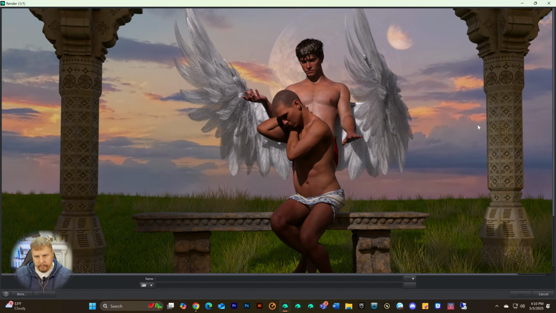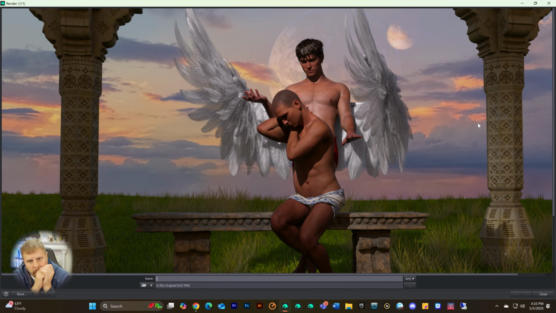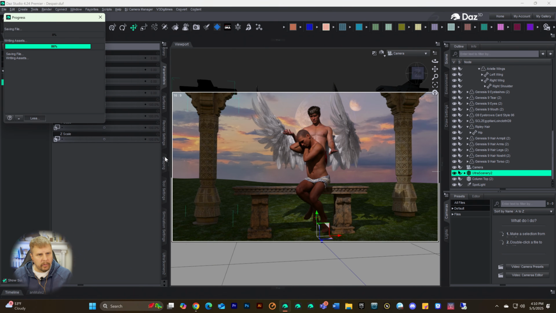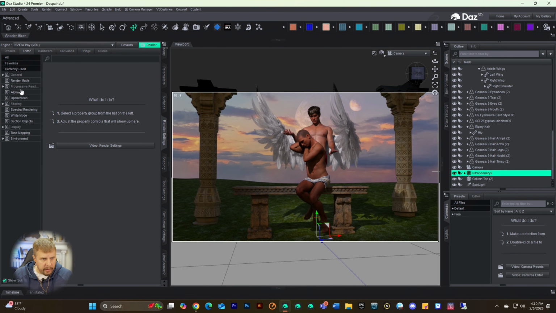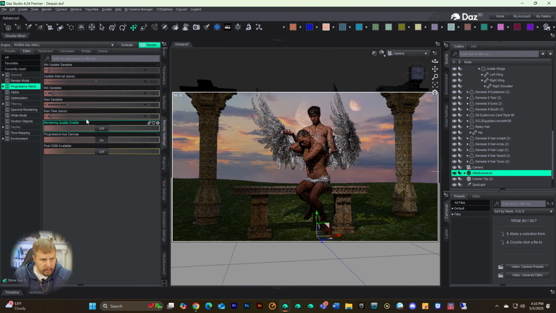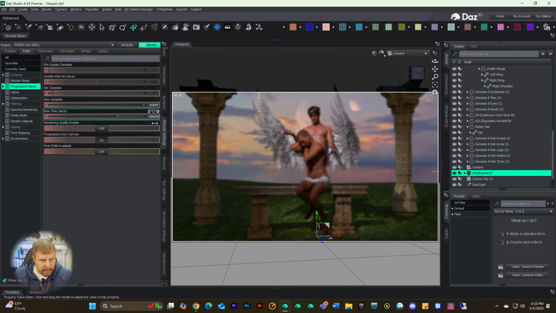Well, I think we could kind of leave it at this. This is called despair. And we go to our render settings, render, progressive render, turn that off, maximum samples, maximum time.